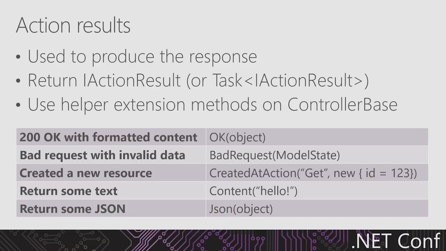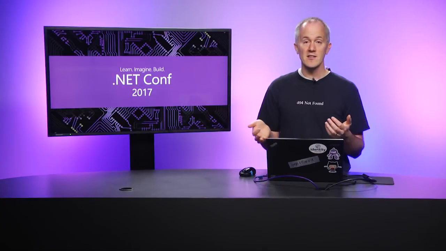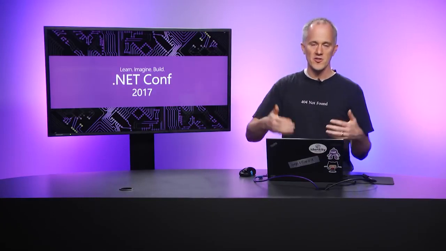But an easier way to do it actually is we provide you a bunch of helper methods on the controller base class that handle newing up the action results and flowing any context into them that they need in order to do their work. So you have to specify fewer things. So for example, if you just want to return a 200 OK from a get action that has some formatted data in the response, you can just return OK, and then specify the object that you want to be formatted in the response. If you have a bad request with some invalid data, you can just return BadRequest and pass in the model state, and that will automatically get serialized into the response so you can see what the model error was. That sounds useful.